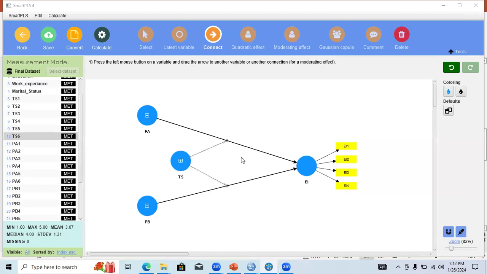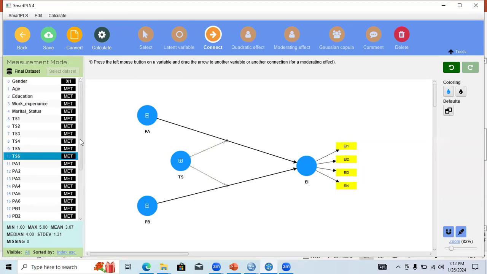So I was discussing the multi-group analysis: if you have a moderator which is binary in terms of coding, such as your gender variable, and you would like to see its moderating impact in the whole of your model. If the moderating impact of your binary variable is on one relationship, you can simply use the same moderation technique which I have used in the case of TS.